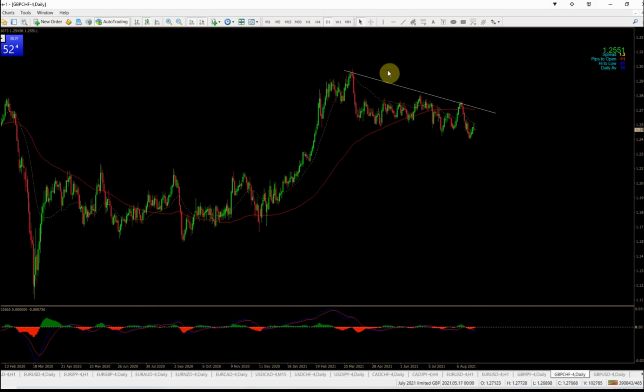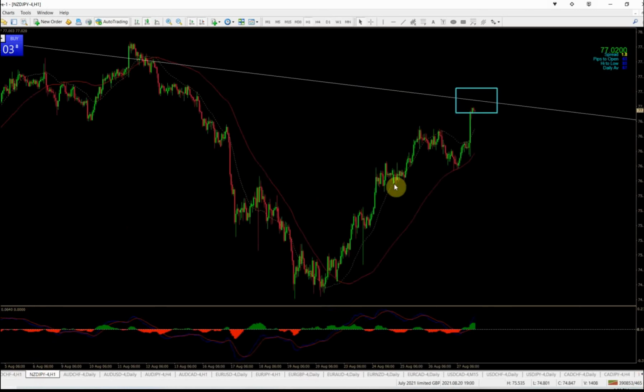Go ahead and do that, and only really worry about that when price gets really close to it. If it's nowhere near it, if it's kind of halfway between where price started and where that trend line is, I wouldn't worry about it, for instance, in this case. Whereas again, with something like the New Zealand dollar yen, we are very close to this trend line, so this one I would be very cognizant of where price goes as it approaches this daily trend line. Okay? So I hope that helps.